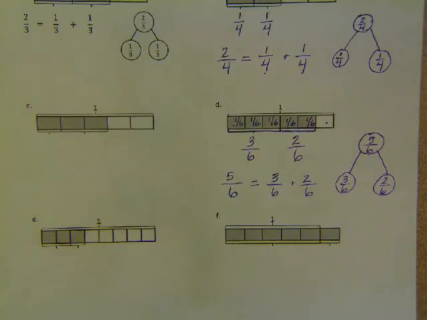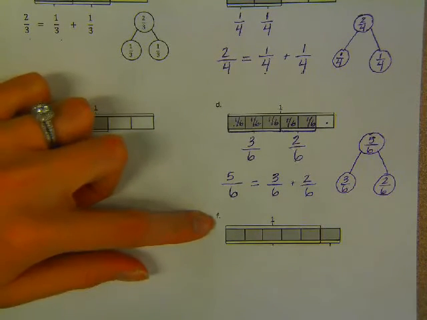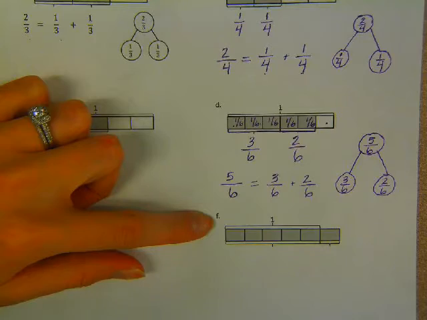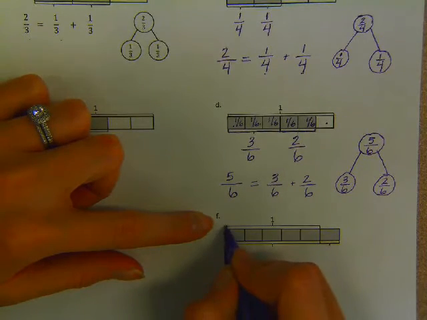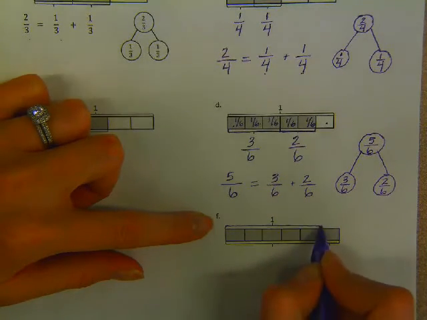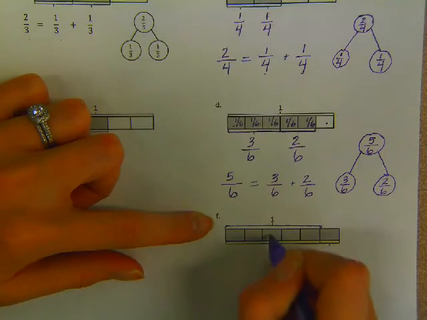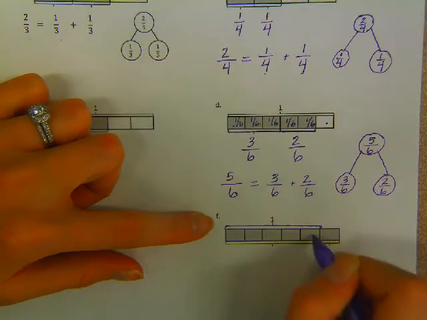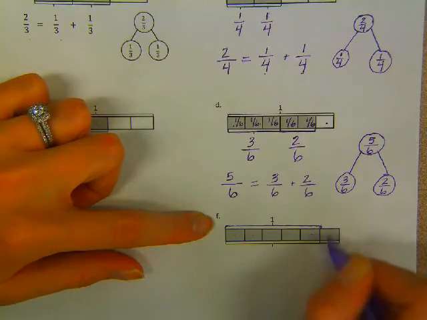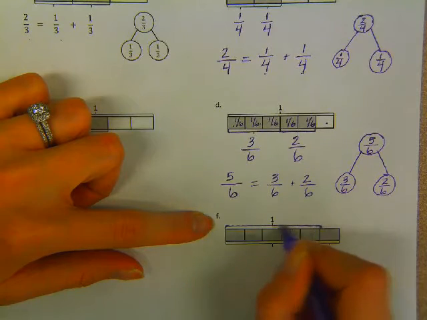On this front page, I'm going to show you one more example problem, and this example problem represents when a fraction is greater than the whole. So looking at letter F, the first thing I need to count is how many pieces are underneath my one whole bracket. There are 1, 2, 3, 4, 5 pieces underneath the one bracket.